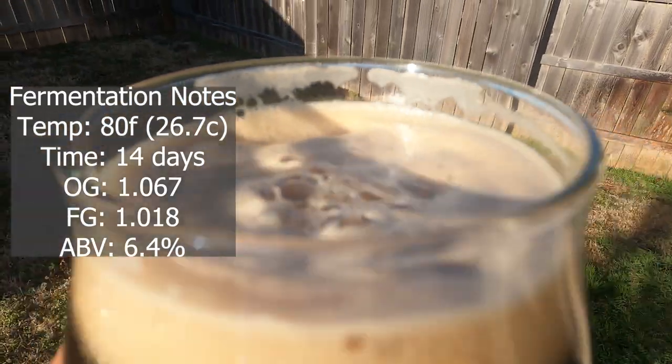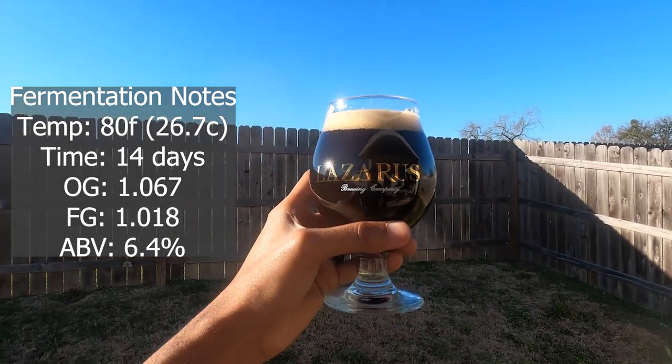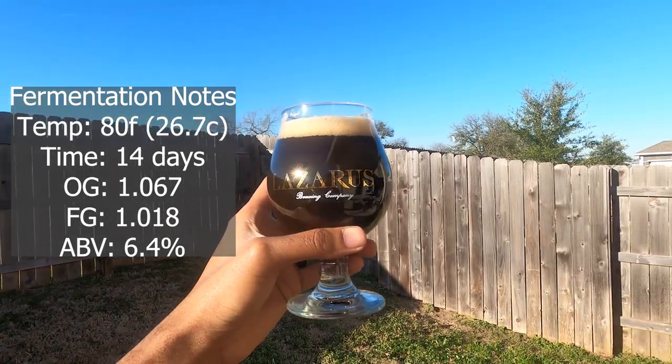Next time I do this, I'm going to make sure the hop character is pronounced first, and then you get the roastiness — because right now it's really roasty. It's a good beer, but more roasty than I thought it was going to be. That extra bitterness — I'm not sure if it's from the roastiness or from my bittering addition or my dry hop. My guess is that it's from the dry hop, mostly because I did not dry hop oxygen-free. I was in a bit of a rush, so I just opened it and tossed the hops in. I used a magnet inside the bag to make sure the bag was in the middle of the fermenter.